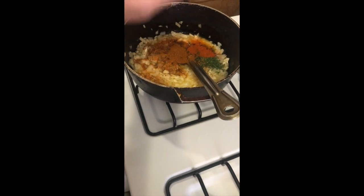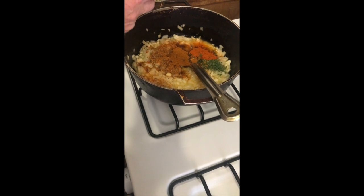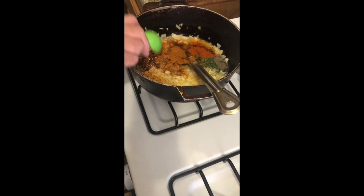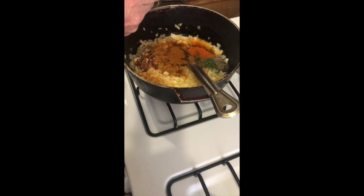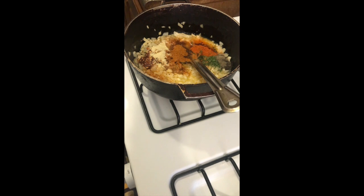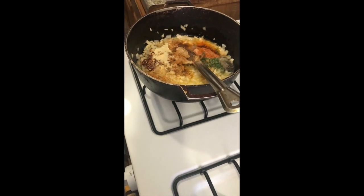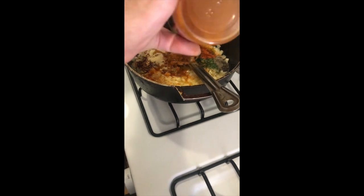There you go. I'm just doing this for y'all because I already know how to. Now with this, we're just probably going to add a teaspoon. Not too much. There you go. Crushed red pepper. Okay, I told you already, I love my Spanish seasoning. This is Cajun. Give me just a little taste. Just about a teaspoon of powdered. And Red Devil hot sauce. Just going to add this in. Just a little bit. Bring the heat up a little bit.